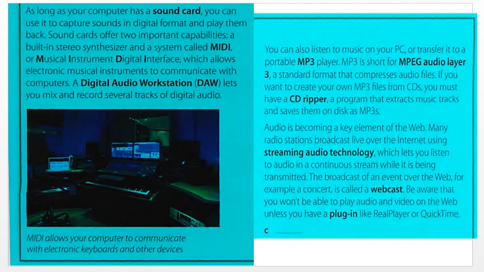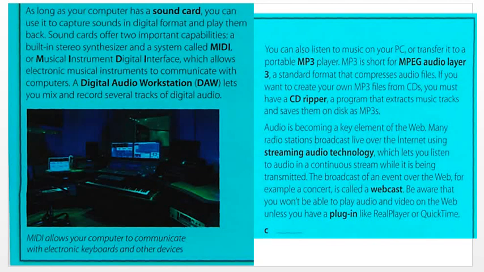Sound cards offer two important capabilities: a built-in stereo synthesizer, and a system called MIDI. MIDI stands for Musical Instrument Digital Interface, which allows electronic music instruments to communicate with computers.